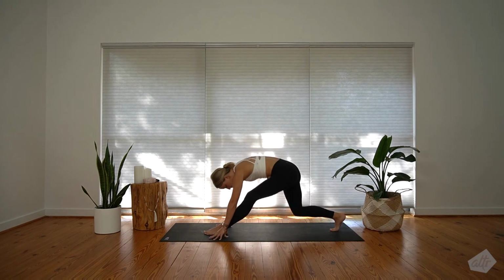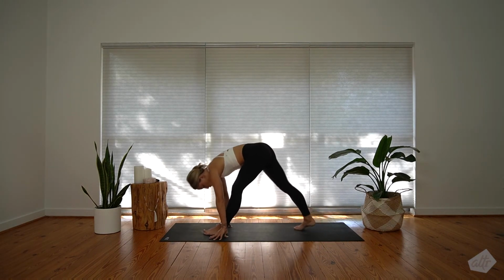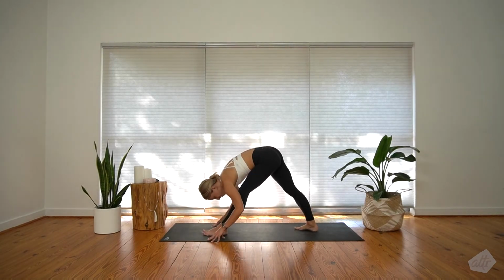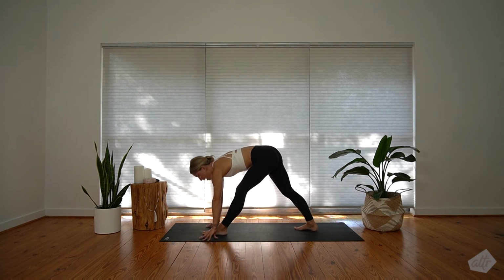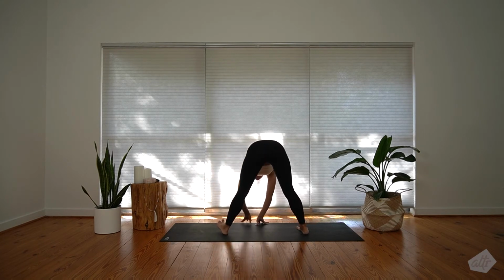hips up and back. You can hop or step your right foot in to find a comfortable stance. Your foundation is stable. Inhale to lengthen, exhale, fold. Inhale, breath to lengthen. As you exhale, walk your hands to the right side of your space.